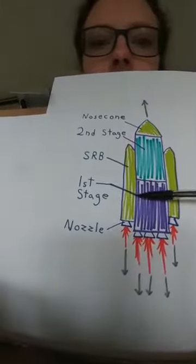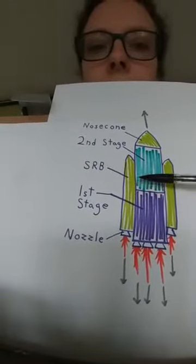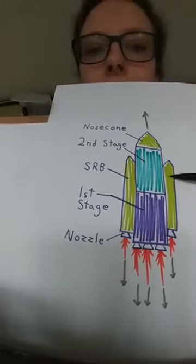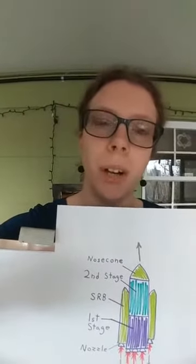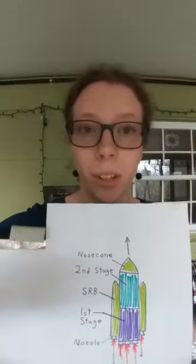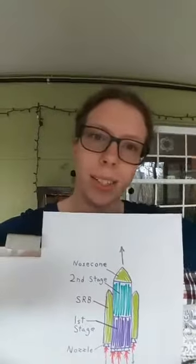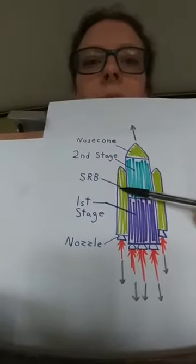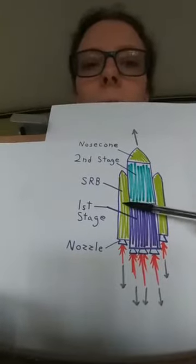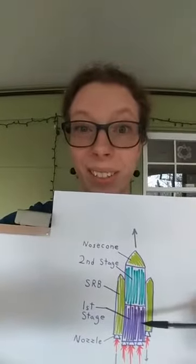And then you can see there's a couple of different types of rocket tanks here. I've got these tanks on the side. I'll show you a picture later, but if you've ever seen pictures of the space shuttle on the pad, it's got this main orange thing, that's the main tank, and then it's got these smaller white things on the sides that look kind of like this. Those are called SRBs, or solid rocket boosters. They have a different type of fuel than the fuel in the main tank, and we'll get into the types of fuel later, because they're really cool.